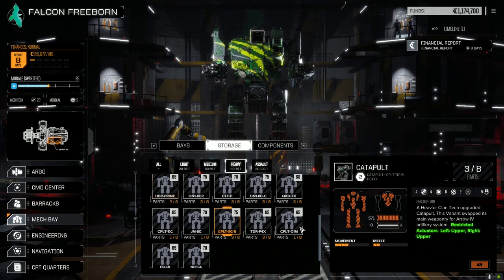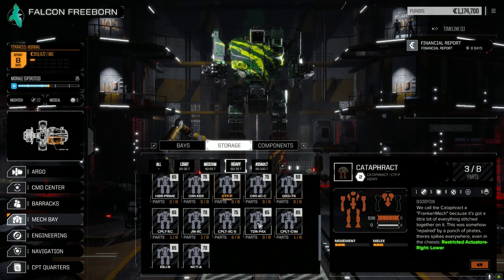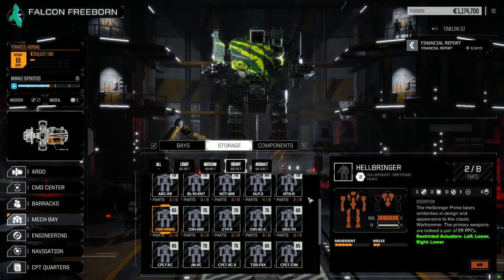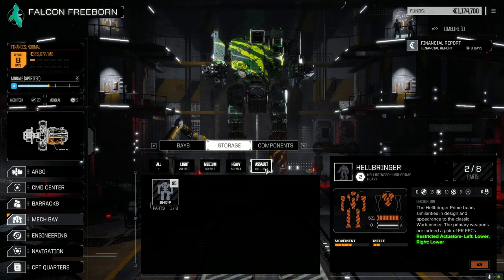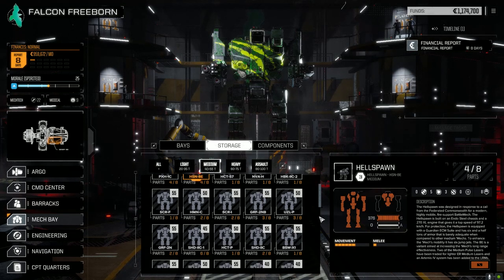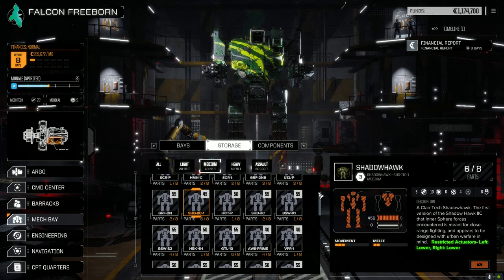Catapult 2C, no, Orion 2C3, Cataphract Pirate. Yeah, so with the exception of the Hellbringer, we're not really close to finishing anything. Unless I'm missing something here. Black Knight. Yeah, not really. Assault, we've only got the one Banshee part. Now, mediums, we've got a bunch. Hellspawn, we've got parts of. It'd be nice to get a couple more mediums. We got Shadowhawk 2C parts.